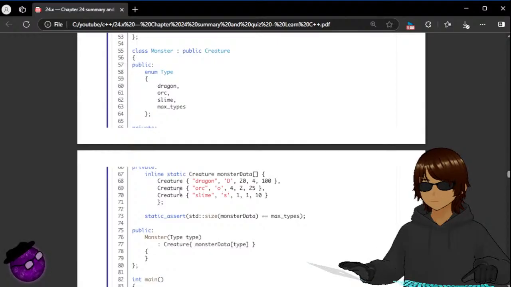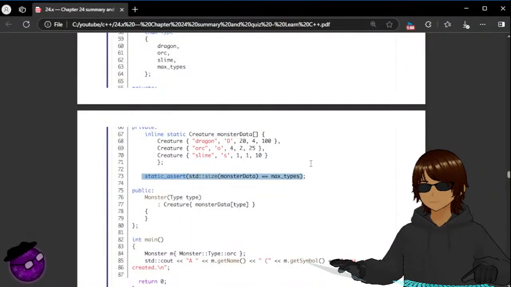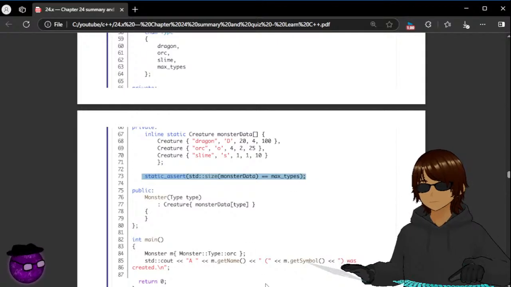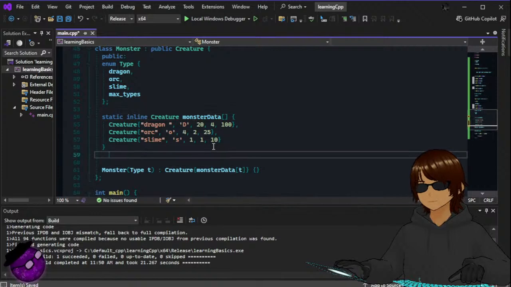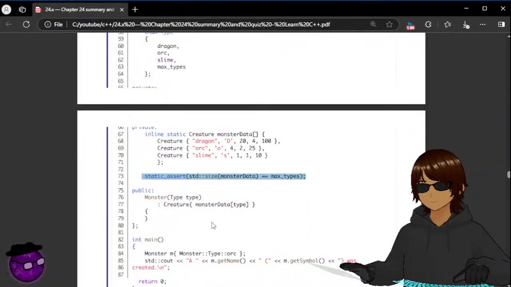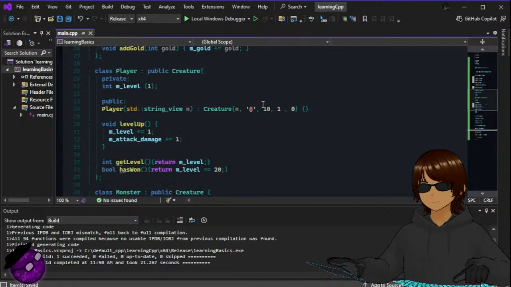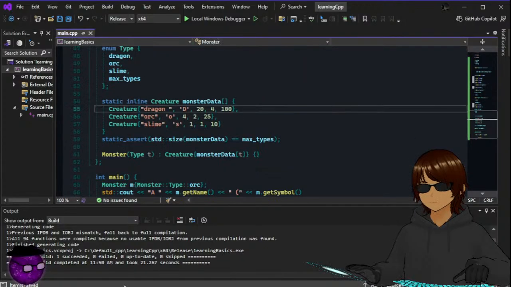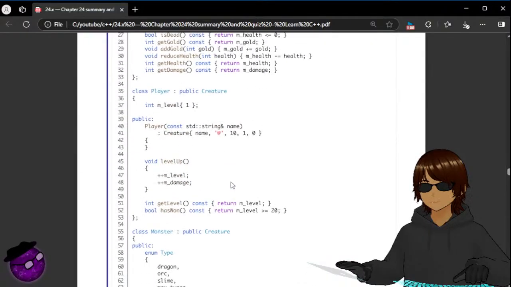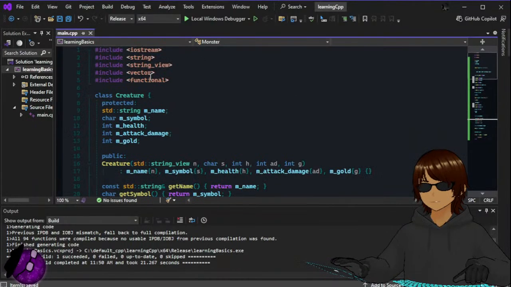Enum is public. This is private. Static assert. Monster data type. Why is std::size... array? I think it's an std::array.